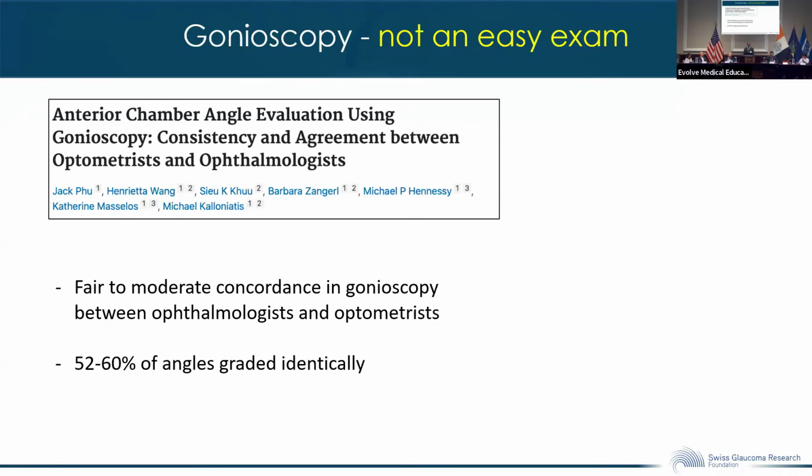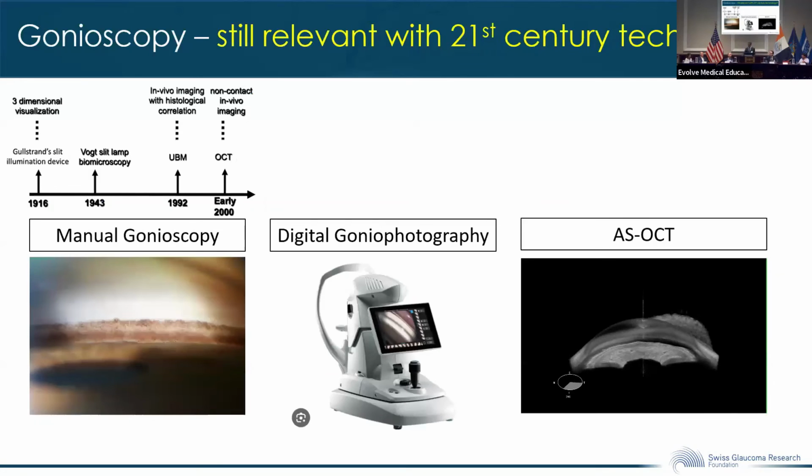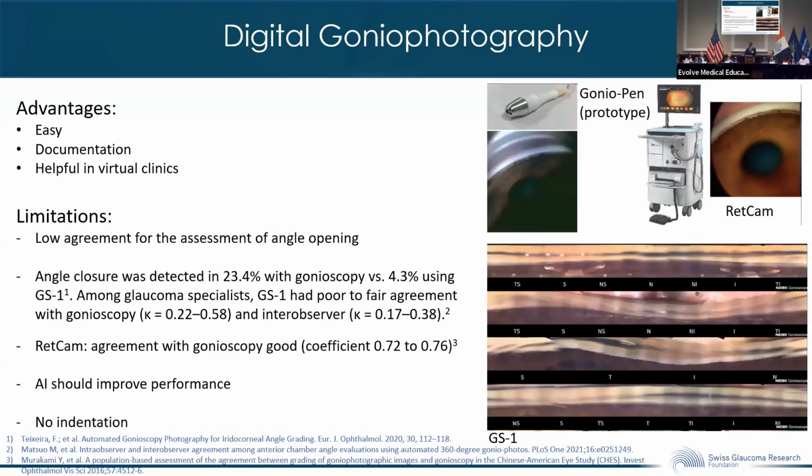And the same findings were seen in this study. I had to cut, unfortunately, a few slides this morning, but those slides would have shown you that agreement between ophthalmologists is not great for gonioscopy. So that's another weakness that we have. Do we have better methods that can make this exam, which has a steep and shallow learning curve, become redundant? Well, I don't think we do, but we have modern technologies such as digital goniophotography and, of course, our OCTs. Let's have a look first at photography.